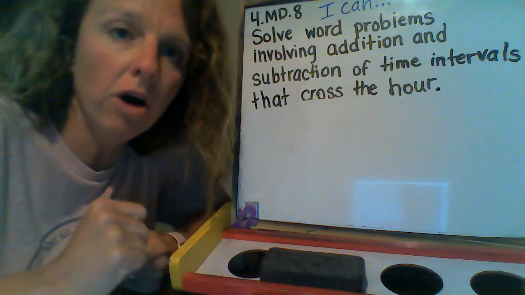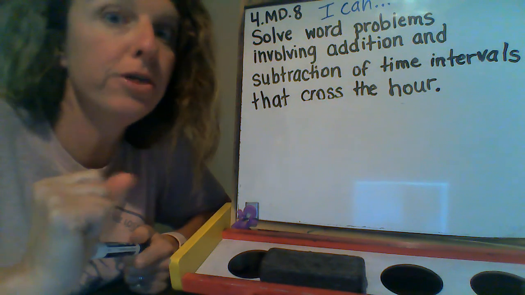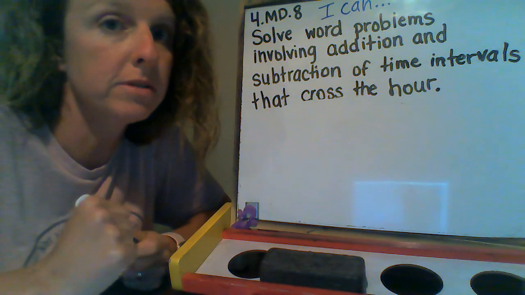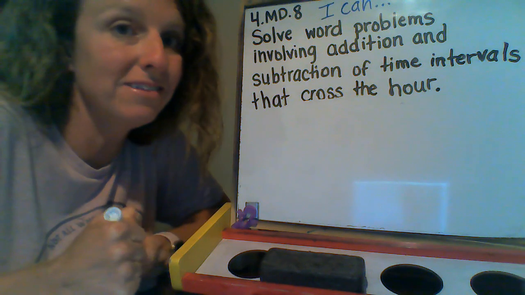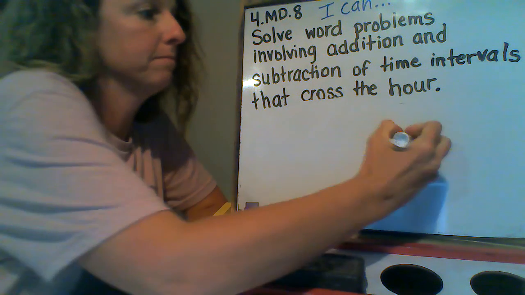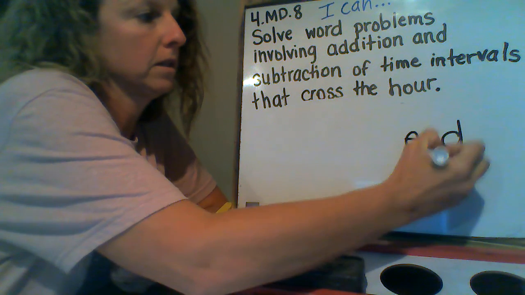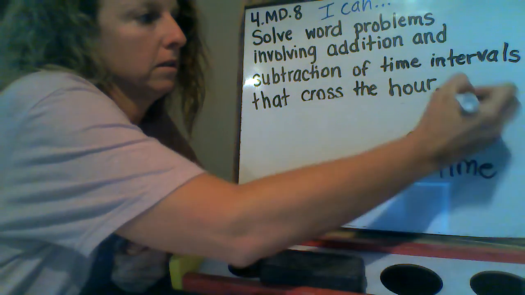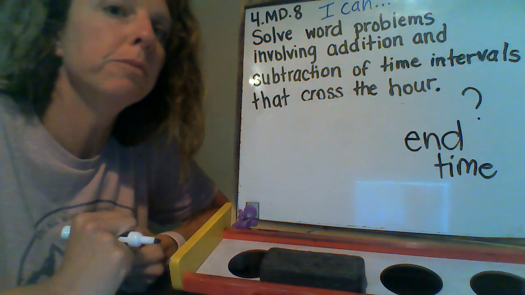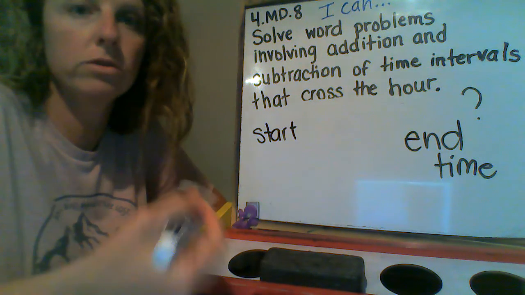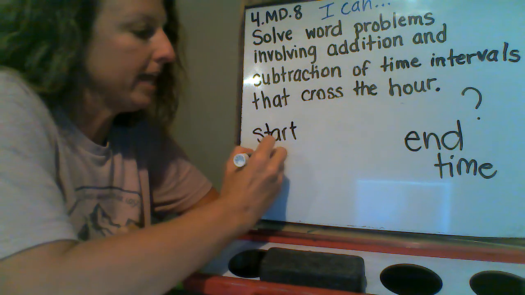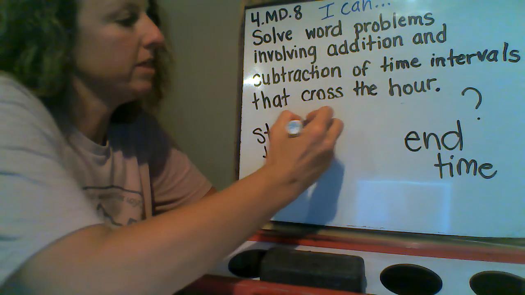What did those two word problems have in common? With both of those word problems, you were asked to find the end time. In both of those problems, you were given the start time, the start of the movie or the start of homeschool, and you were given the elapsed time.